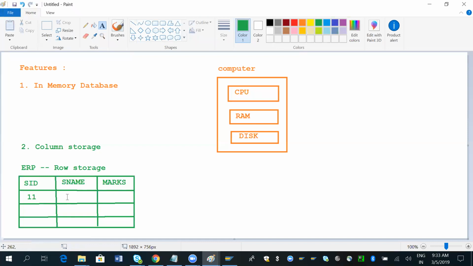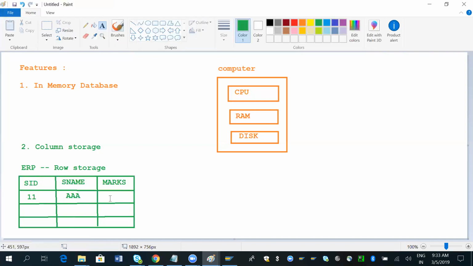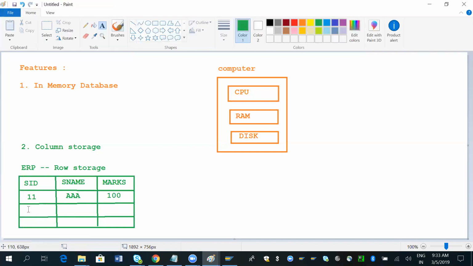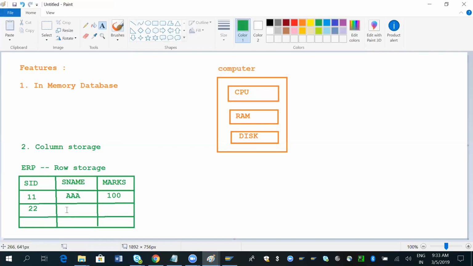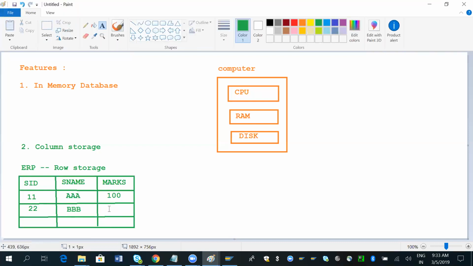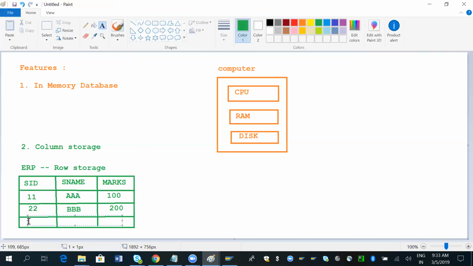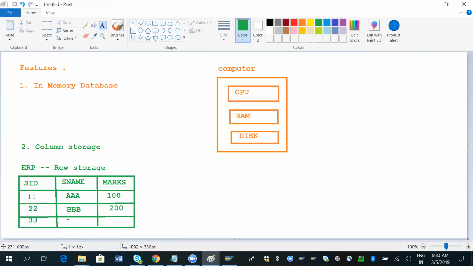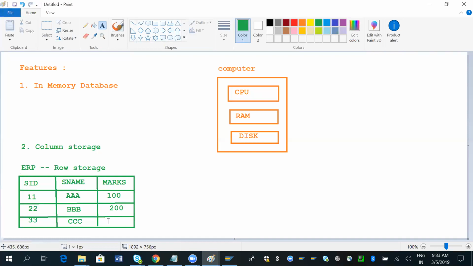Student ID 11, name is A, and marks is, let's say, 100. Then student ID 22, name is BBB, and marks is 200. Then student ID 33, and name is CCC and marks is 300.